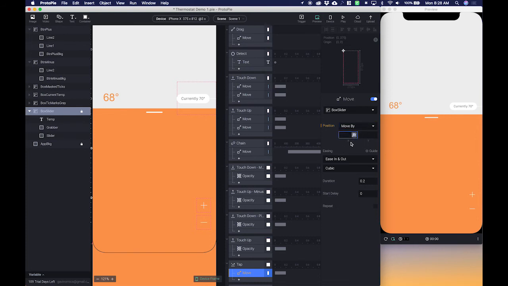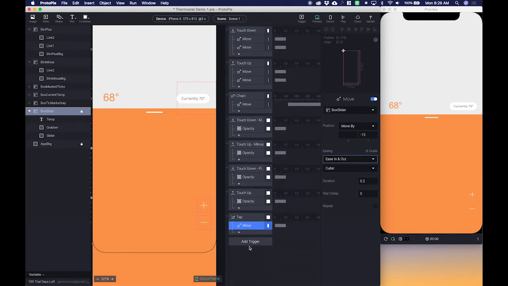The amount that I'm going to put is not the X value, because I don't want it to move side by side. I want it to move up by negative 15 points. So 0 is at the top, so every time I do negative 15, it's getting closer and closer to 0.